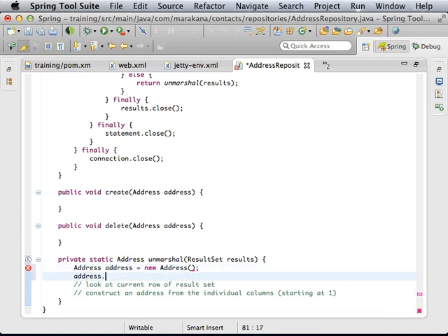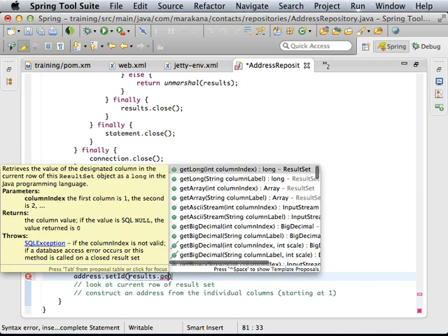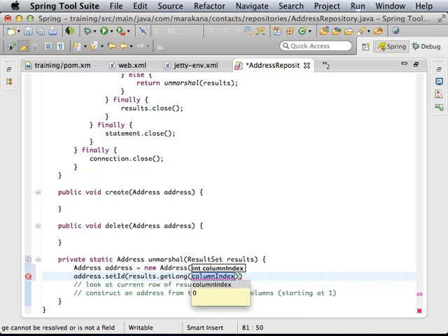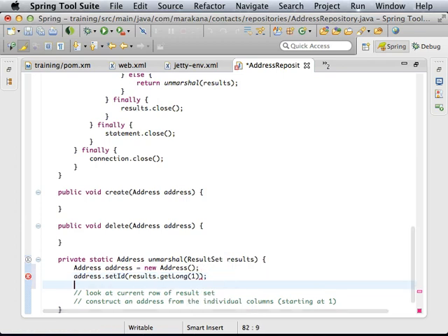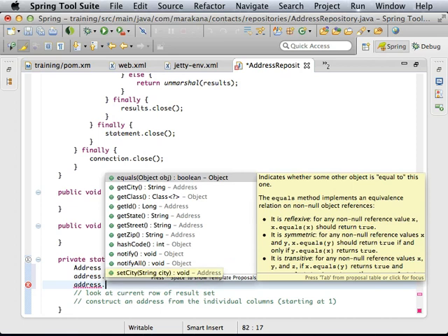So address.setId, it's going to be the ID that we wanted, which should be in the result set, right? So that'll be results.getLong. It's a long. And in which column is it? Column 1. You could give names also, right? Yeah, you can do the column name.